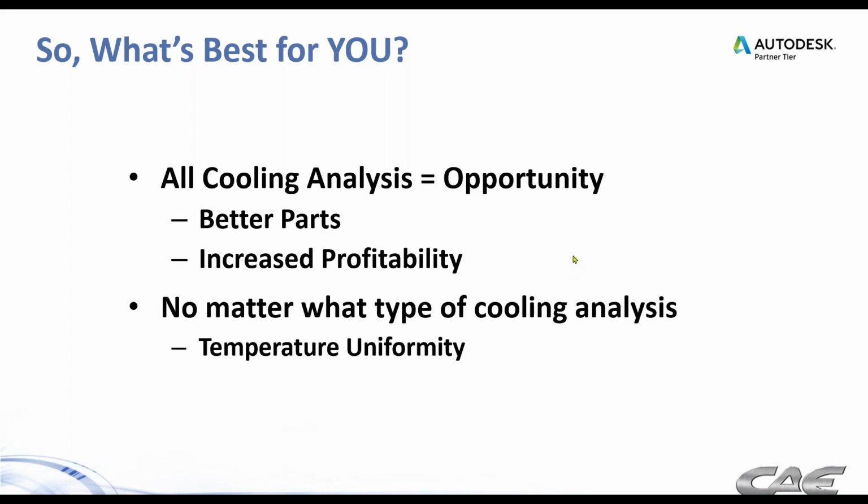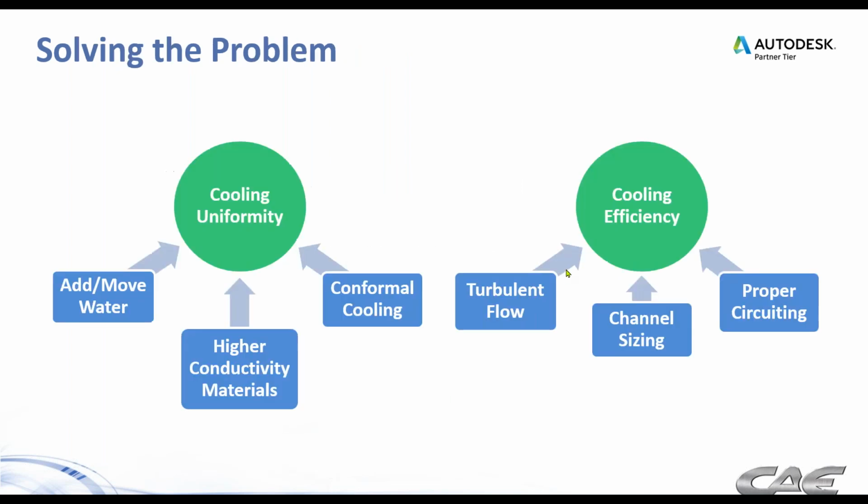No matter what type of cooling analysis you're doing, we're going to be looking for temperature uniformity. We're going to be looking for coolant flow efficiency. And we can play the what if scenario to find out what's best. So again, mold flow analysis is great, but it's got to lead to problem solving. So how do we solve the problems of cooling uniformity and cooling efficiency?